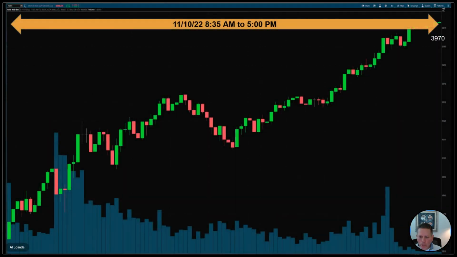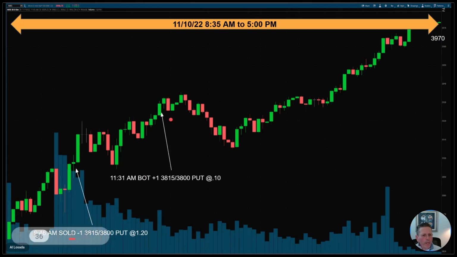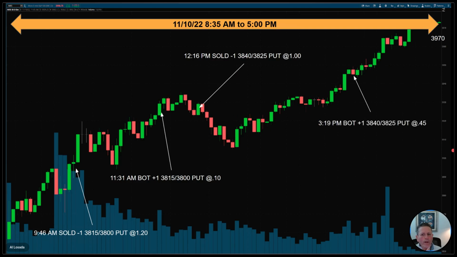All right, another trade. I think this is the last one. Put on a put spread at $1.20, and then we closed that position. The market went up, closed that position for 10 cents, and then put on another put. Market went down, then went up again, and we got out at 45 cents. That was a pretty nice, easy trade, basically a market condition that was moving higher.